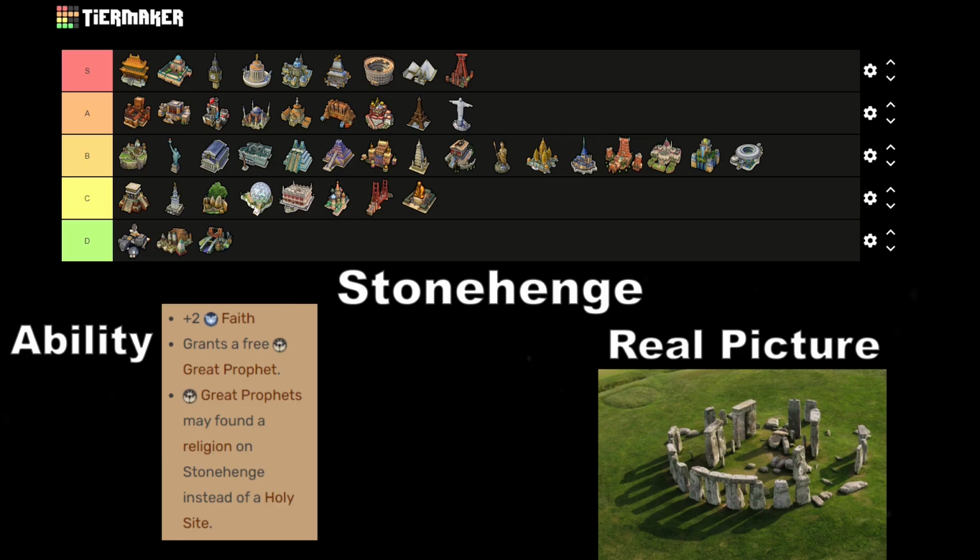Yeah, because you're going to be building a holy site later on anyway. Yeah, if you want to go religion. And also if you don't have stone, you can't build it, right? You do need the stone there, and it has to be a flatland adjacent to stone though, so there is a little bit of a niche requirement for it. I would think it's B tier to a degree.